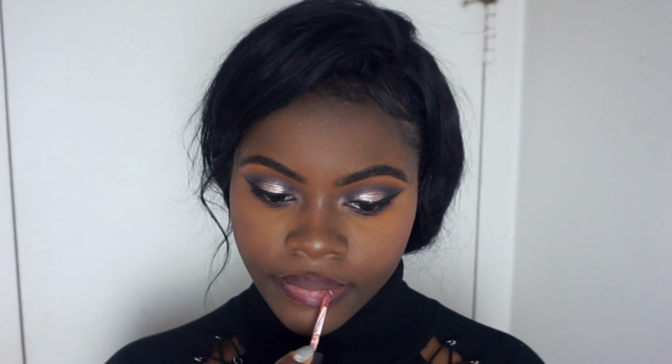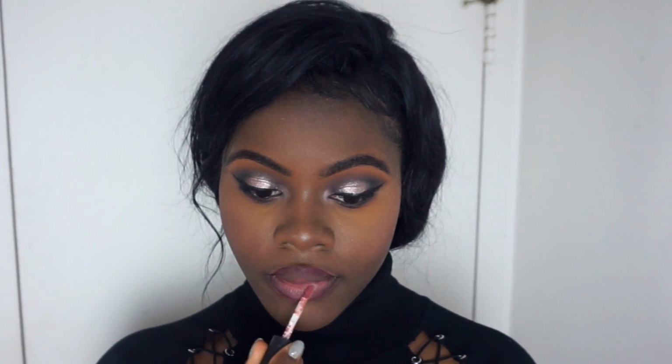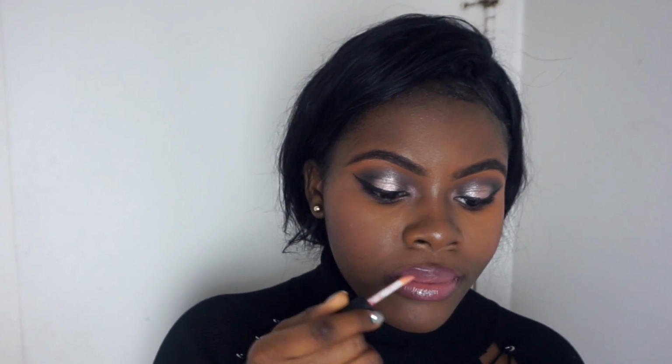Now for lips, I will be using Night Moth to line my lips. This is my favorite lip liner. And now I'm using my NYX matte lip cream in the color Abu Dhabi. Y'all already know about Abu Dhabi. This is one of my favorite lip combos, my Night Moth and this color. And now I wanted to glass it up a little, so I am adding my MAC Plush Glass in the color Fulfill. So that is the final look, guys.